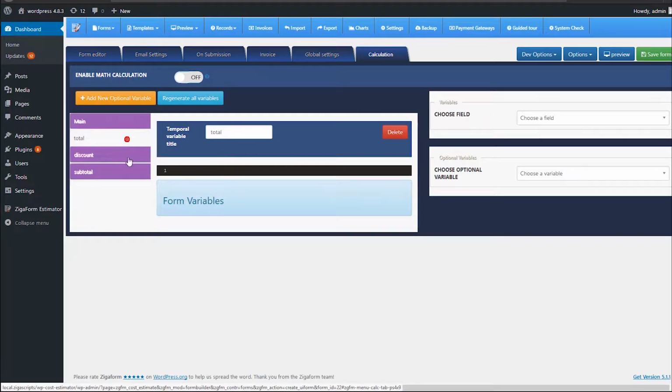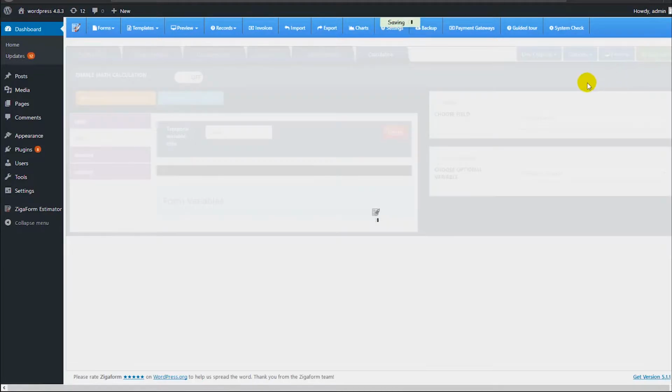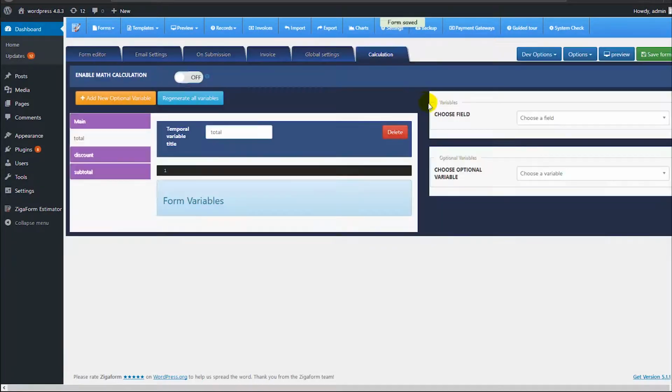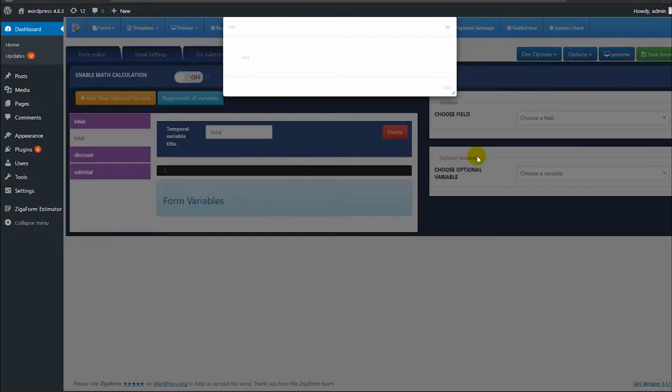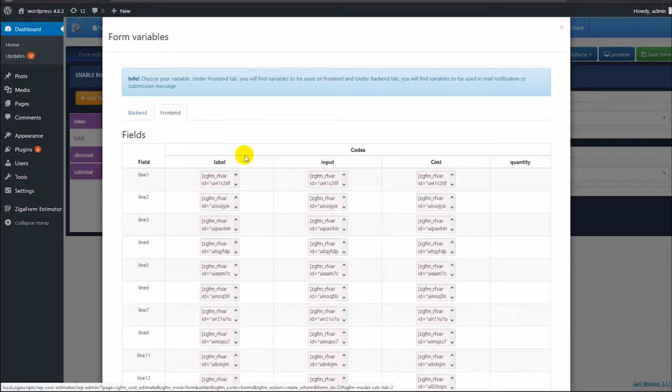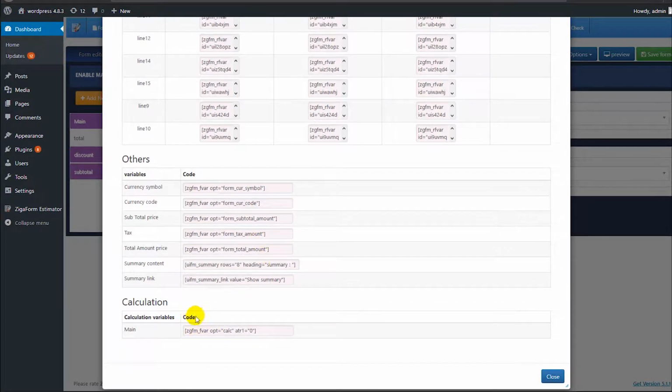There it is. We have to save changes. We have to check here. Those variables need to appear on the front end. Okay, and this is an issue that I will fix later.